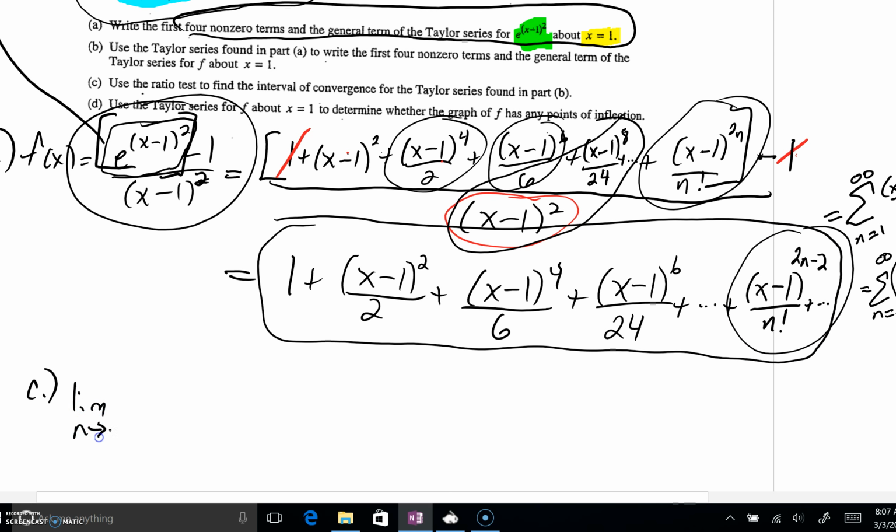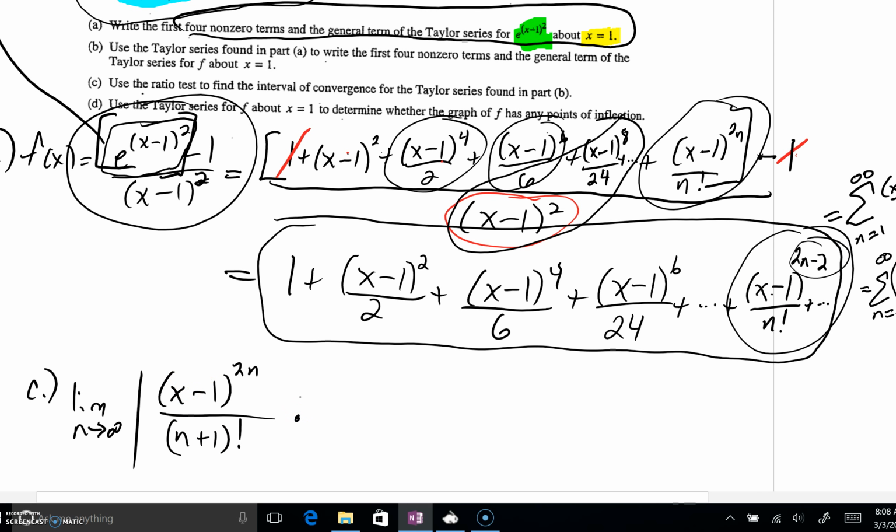The n plus 1 term means go one step up. By the way, we kind of were talking about that just a moment ago. We'd bump this up to the next even number. We'd have x minus 1 now to the 2n, and down below we'd have n plus 1 factorial. This is working off of the nth term that we have right here. This would be your n plus 1 term.